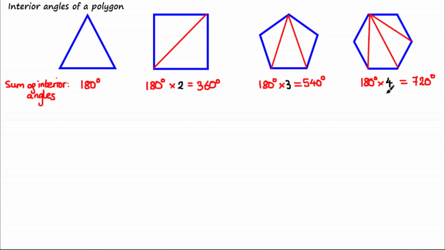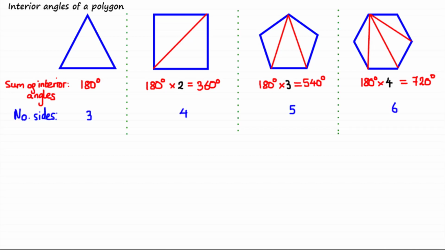So how do you find these multipliers written here in black, which represent the number of triangles which make up a polygon? Notice that there's another relationship that we can find, which is between the number of sides of a polygon and the number of triangles which make up that respective polygon. Okay, so notice that in each pair the number of triangles which make up each polygon is always exactly 2 less than the number of sides.